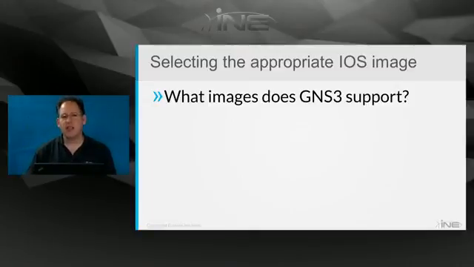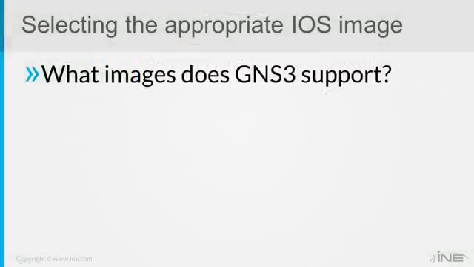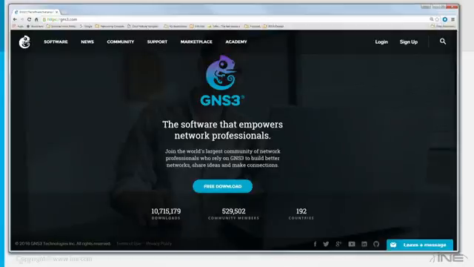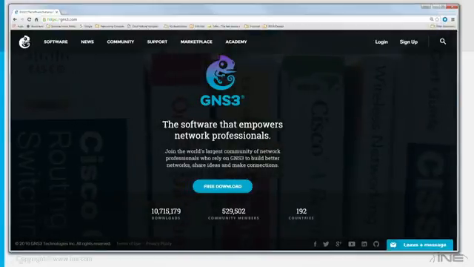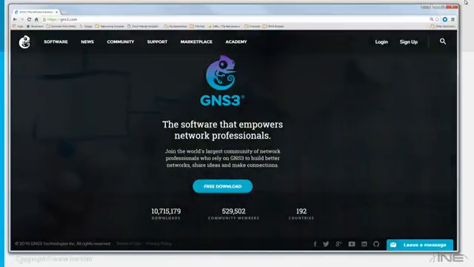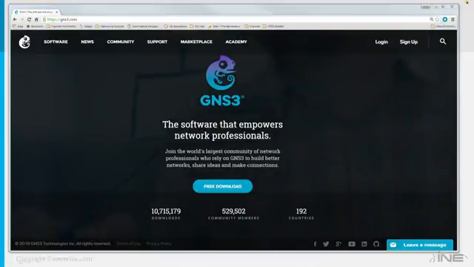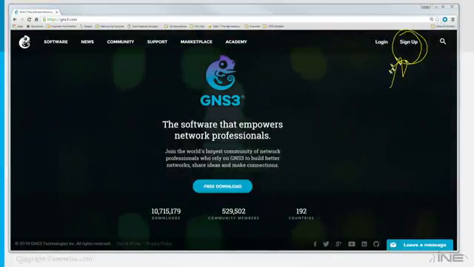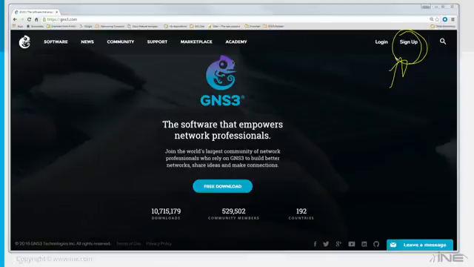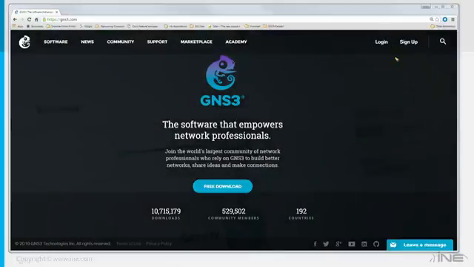So let's first of all just focus for the moment in this video on how do we figure out what Cisco iOS software is supported by the GNS3 platform and works the best on that. So to do that, I'd recommend that you go to the GNS3 website, as you can see right here, gns3.com. And if you haven't already done so, make sure that you go to the sign up button right here, and you're going to want to create a username and password, basically register on their website.